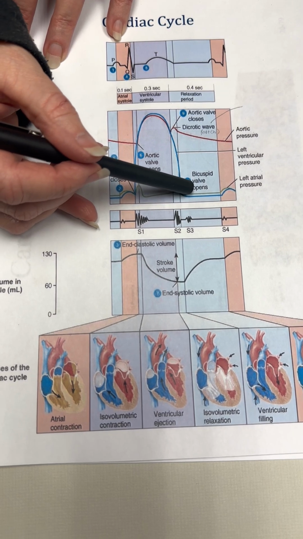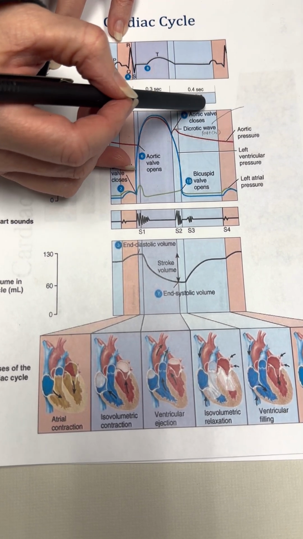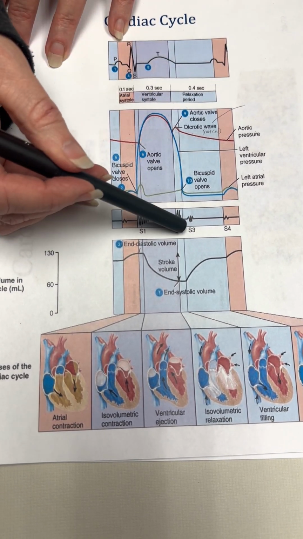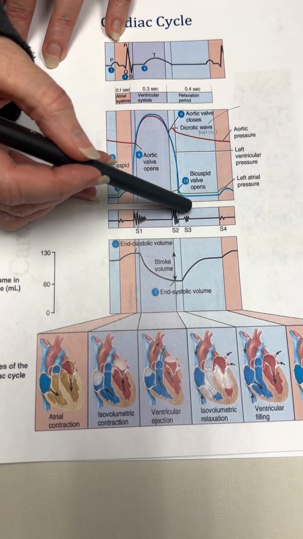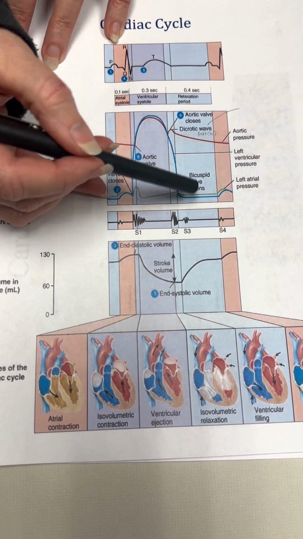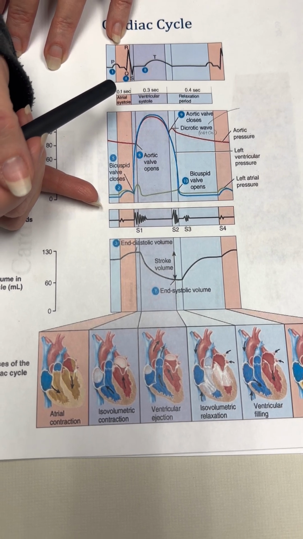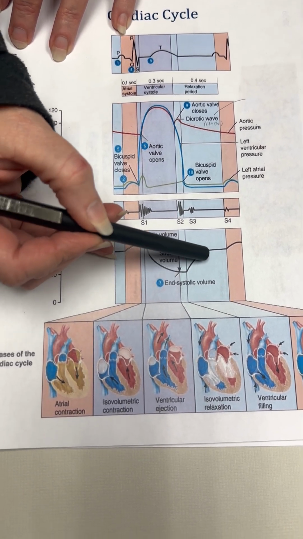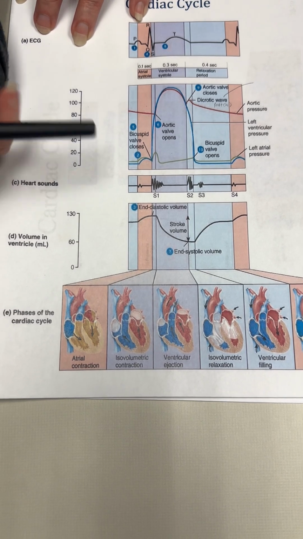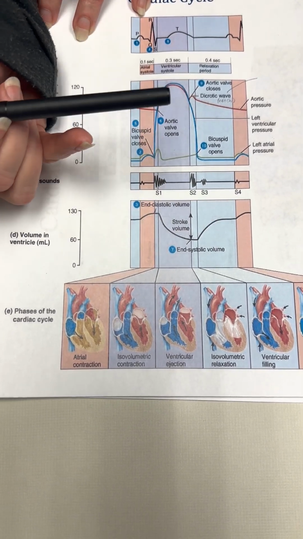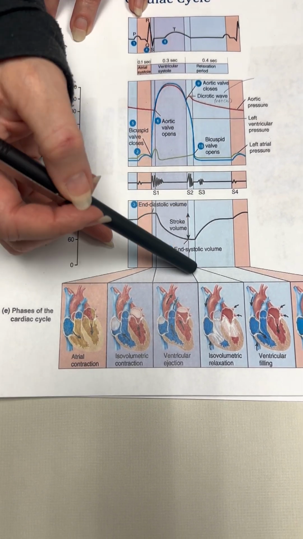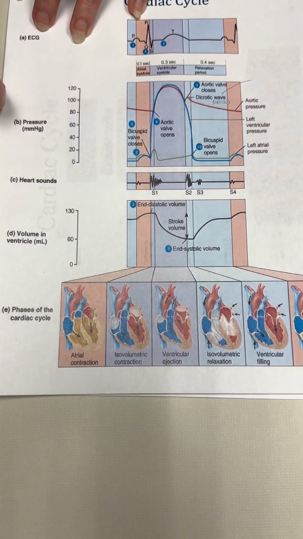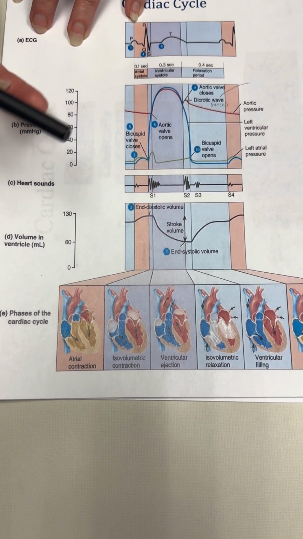And that's what we want to happen if we want blood to passively move from high pressure to low pressure. We want it to move from the atria to the ventricles. So the ventricle must have lower pressure than the atria. Okay, and we can see on the volume portion of the graph here that we've got an increase in volume, which corresponds with what we would say passive ventricular filling.